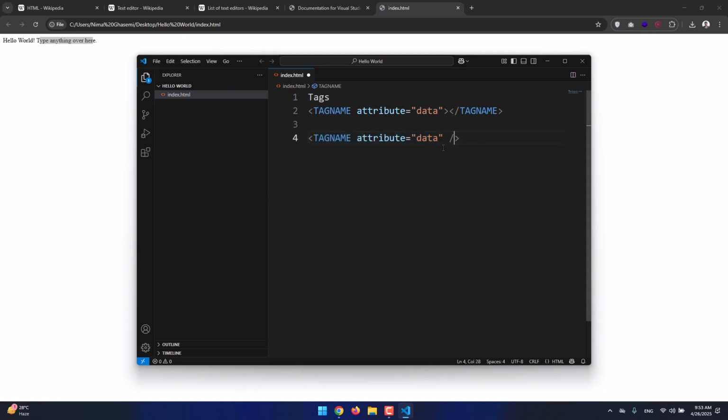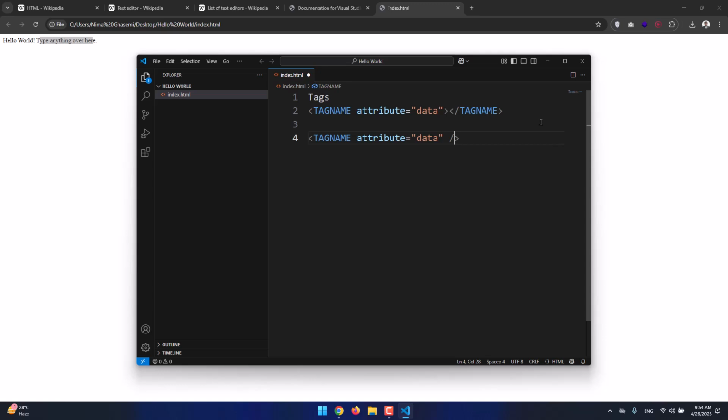Another thing to mention is that this kind of single isolated tag that you see doesn't always necessarily have to have this slash. We don't always need that, especially in HTML5. We can just not mention that and everything will work correctly. But the point here is that we still do not need and do not have to use any closing for them. That's also important.